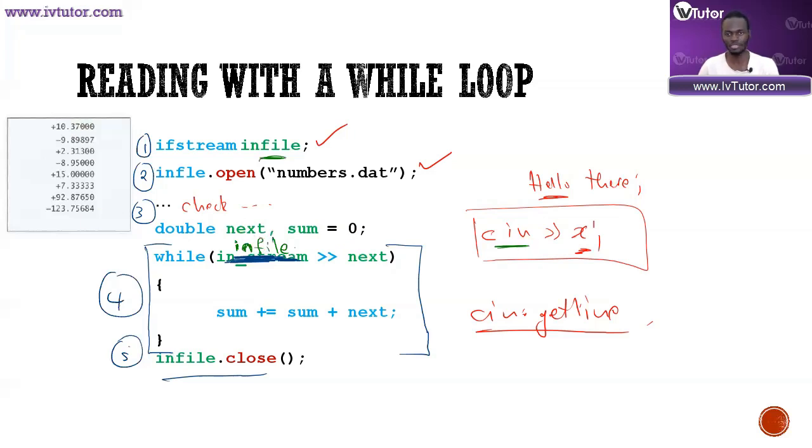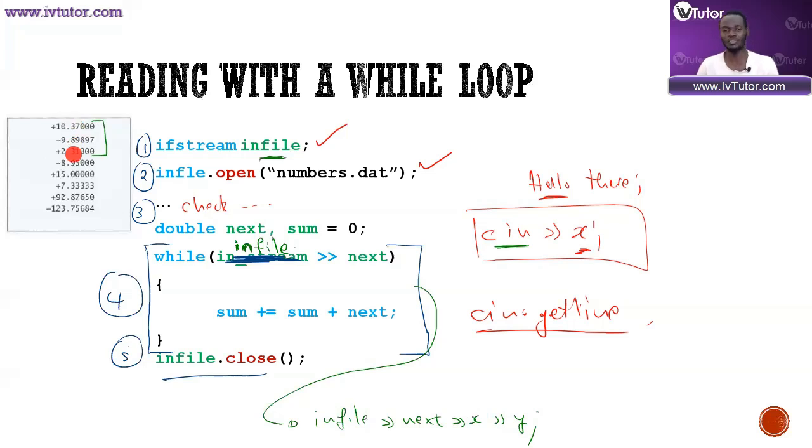So you just use it like you use cin, which means whenever you do this, it's going to read everything up to the next white space, which means calling this once will read this number, right? Which means if you are not using a loop and you simply go here and you just go in file, then you go next. Let's say you had another variable, then you go X and then you go Y. This would read the first three numbers, which means the first one would be next, the second one would be X, the third one would be Y. But we haven't read the whole file. But we've actually read, right? That is how you would read.